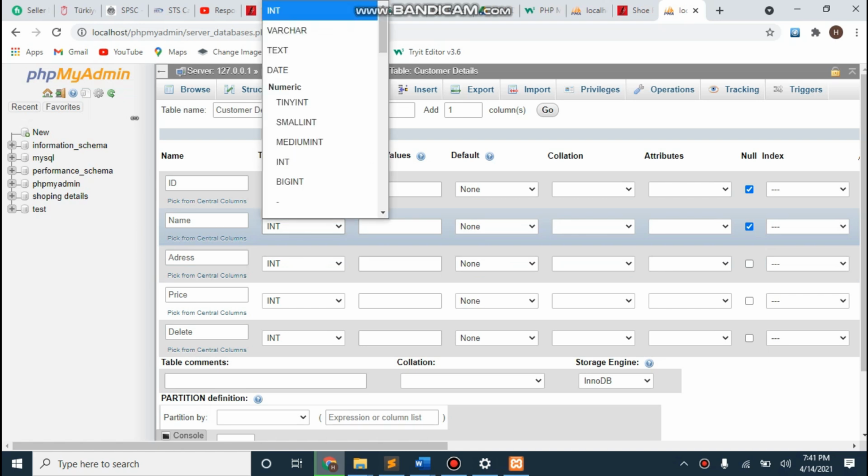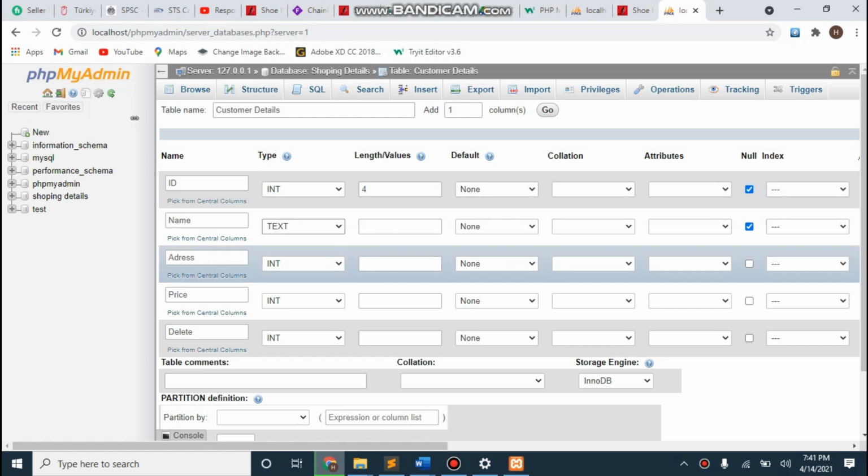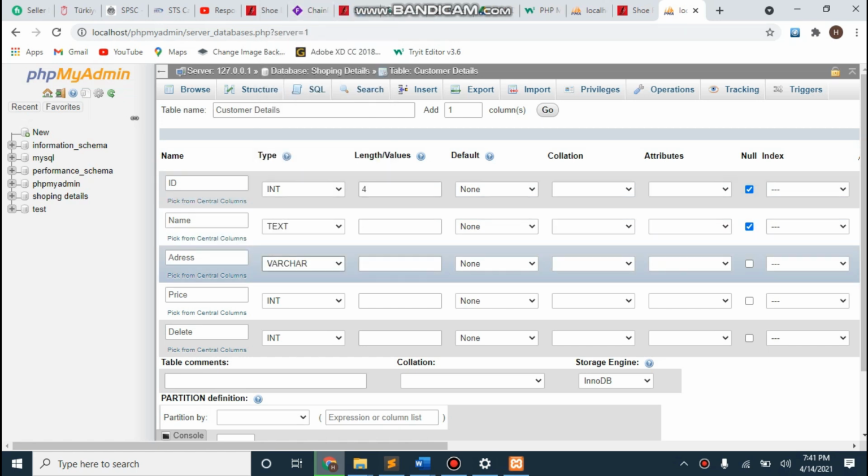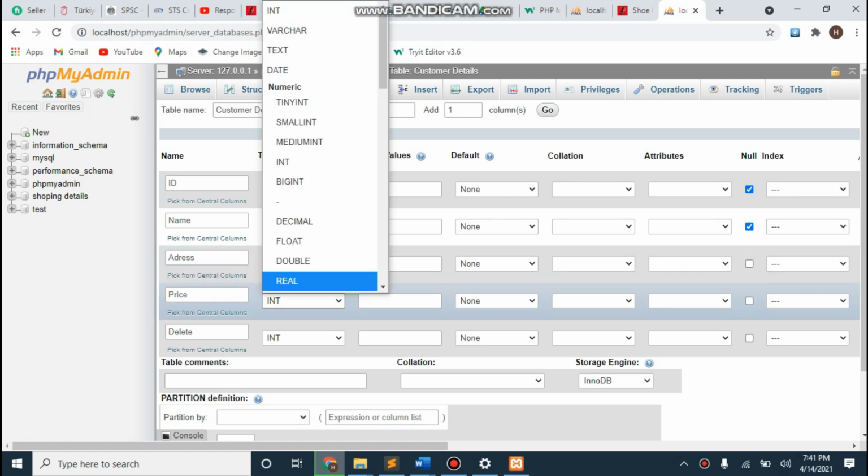So for name I am using text here, name type is text, and address must be varchar. Varchar means a mixing of letters and text. And for price I will be using integer.